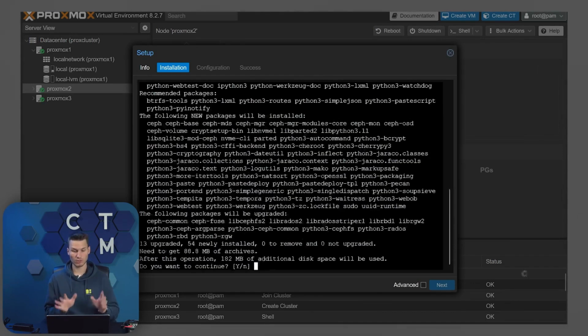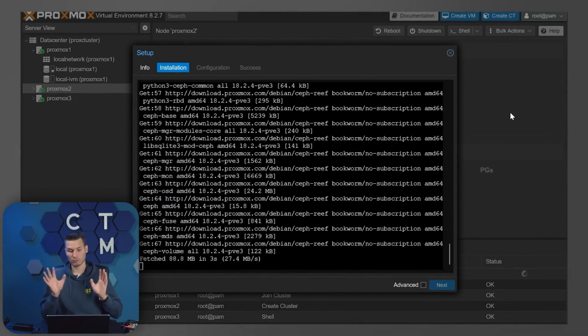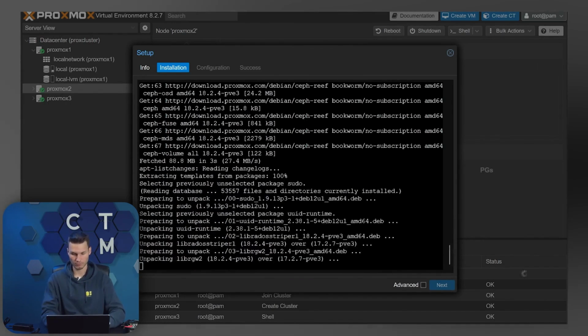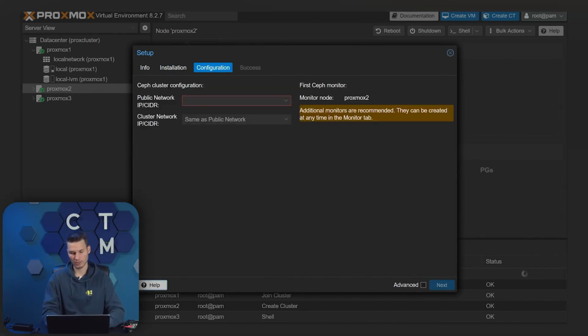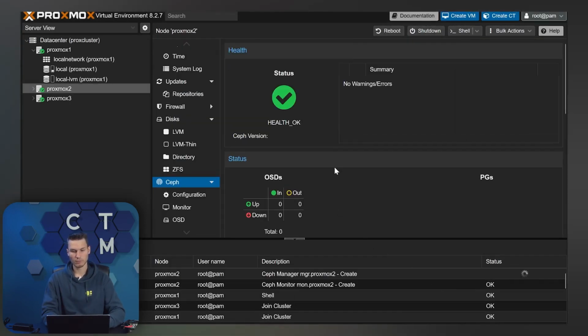We'll let this run through now, or rather confirm it here with Y, and then it will take some time until it's installed. We should wait on the first computer because we need to perform a small setup that we won't have to do on the other computers. Once this is completed, we click on Next. Then we need to select the IP address again, and we can leave the rest as it is. Click on Next, and then we have completed the configuration.